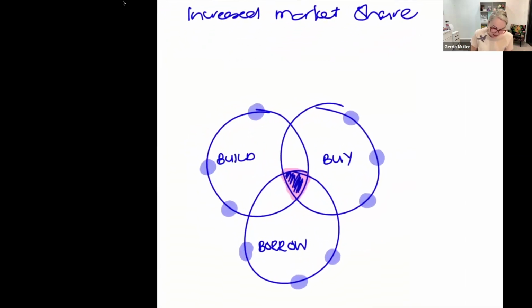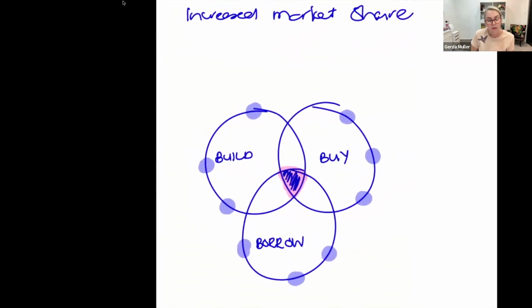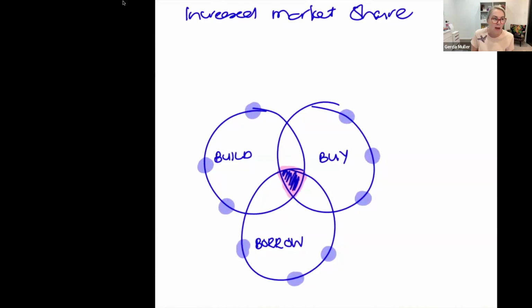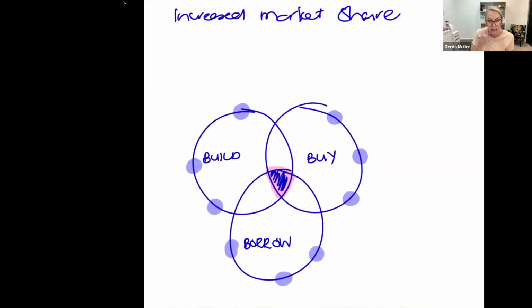Let's start by looking at build. So very often people are operating in the build part of this during the early stages. So the times when money is tight, right? Especially when you're starting your private practice, or maybe even you're in a group practice and money is tight, you're probably going to invest more time rather than money, and therefore you're going to be building. So an example of build is the good old networking.